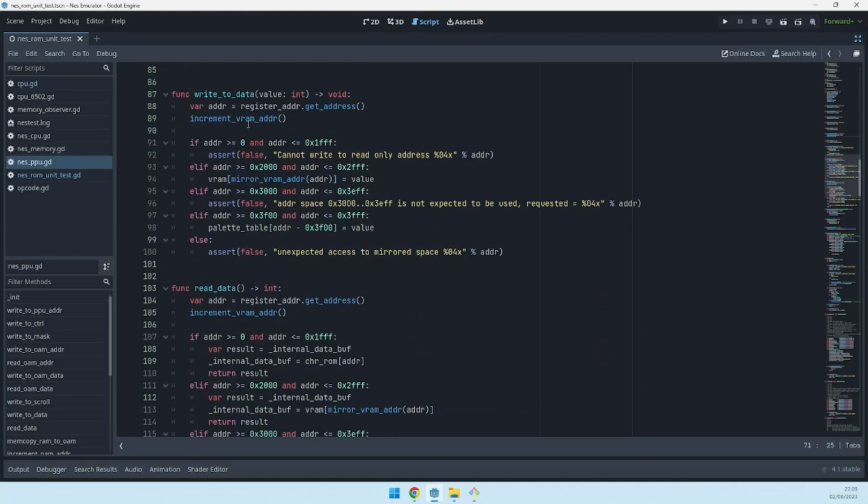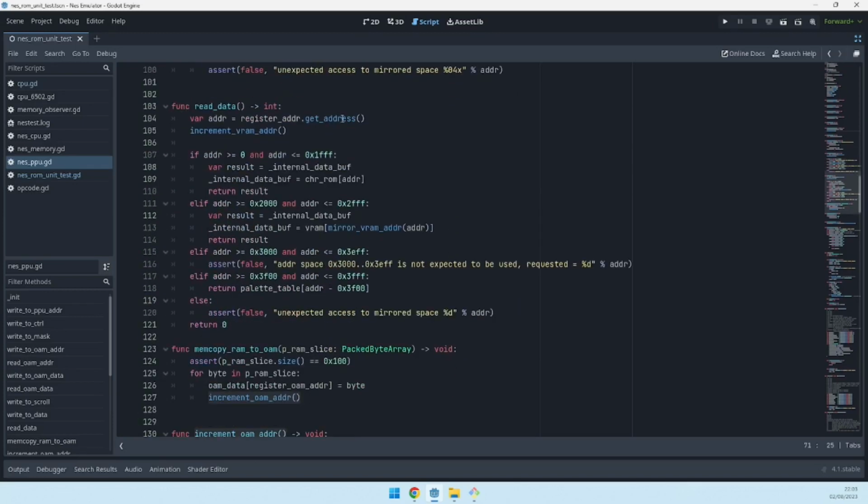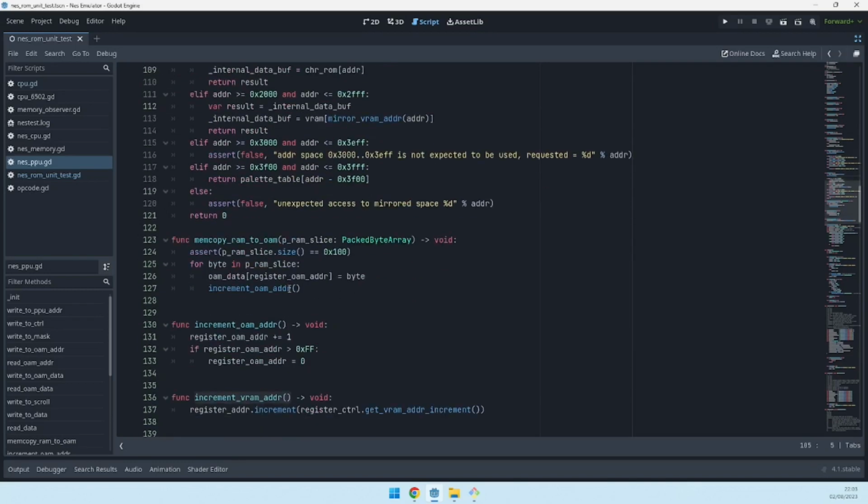So write data is going to get the address incremented and save the value in the right place depending on the range of the memory. Read data is going to get the address and increment the VRAM and get the value from the data depending on the range.